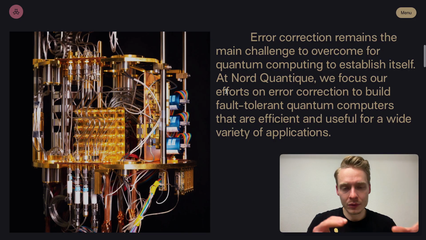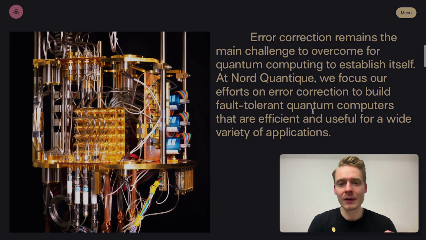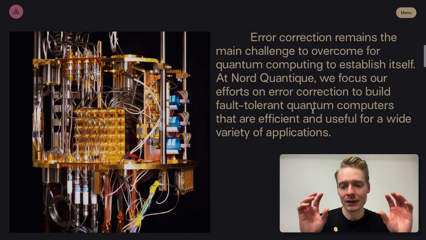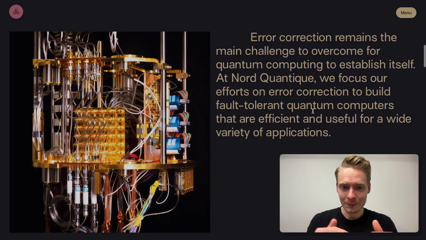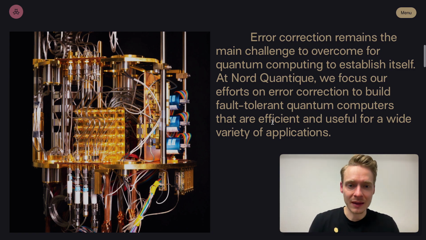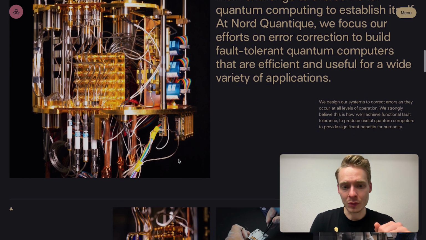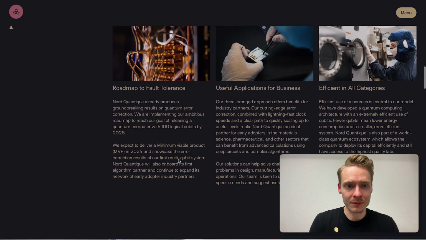So the error correction really is supposed to get baked into the system. It says correcting errors on the layer that they occur as soon as possible. So it is not just, let's say, a software layer that is using physical qubits and then running some type of error calculations on top. But there's also stuff happening on the layers below, probably within the qubits itself.